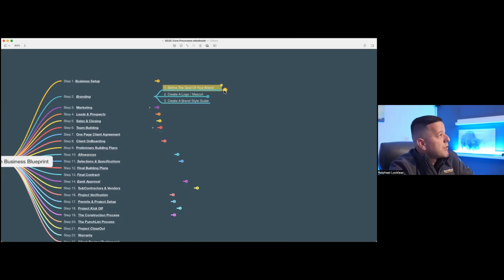Everything was meant and designed and was intentional about making sure that upon quick glance, you would know we were in the construction industry, because a lot of times we only see something for a few seconds. And if you look around at some other folks' logos and stuff, you can't even really make out what their name is when they're driving by or when they've got stuff on billboards. So we didn't want to fall into that situation where your branding is hard to determine what it is that you do. Branding, and then of course, like I said, we created our logo and mascot.